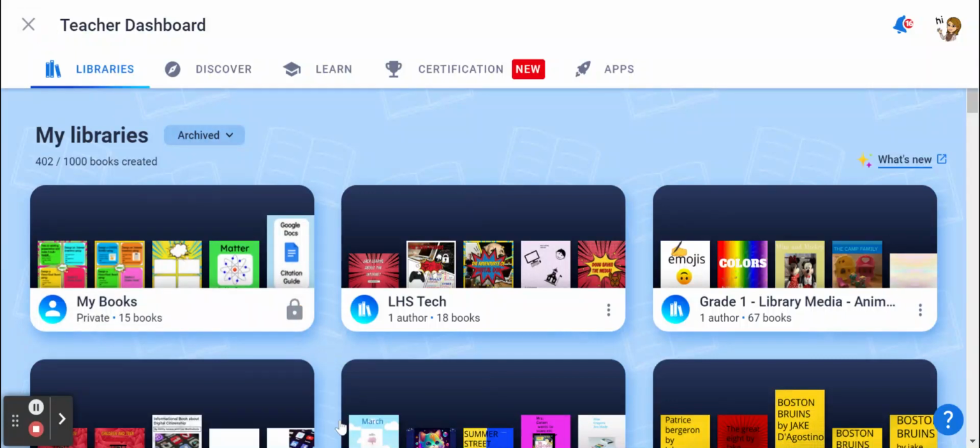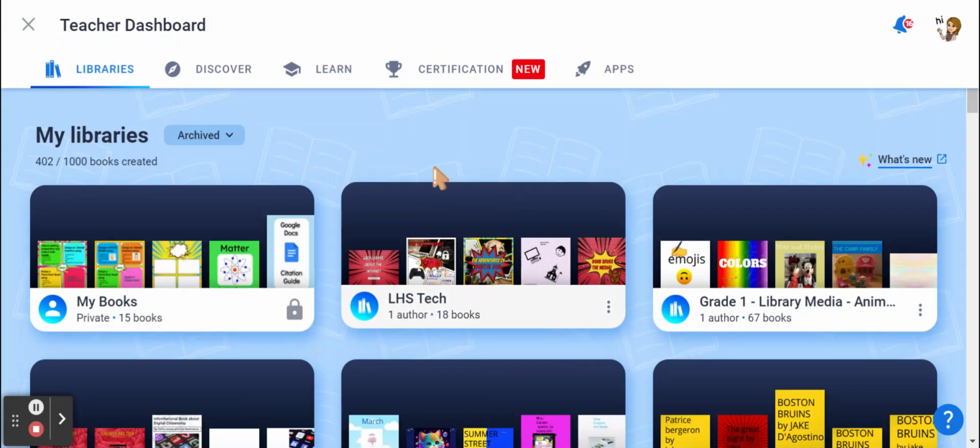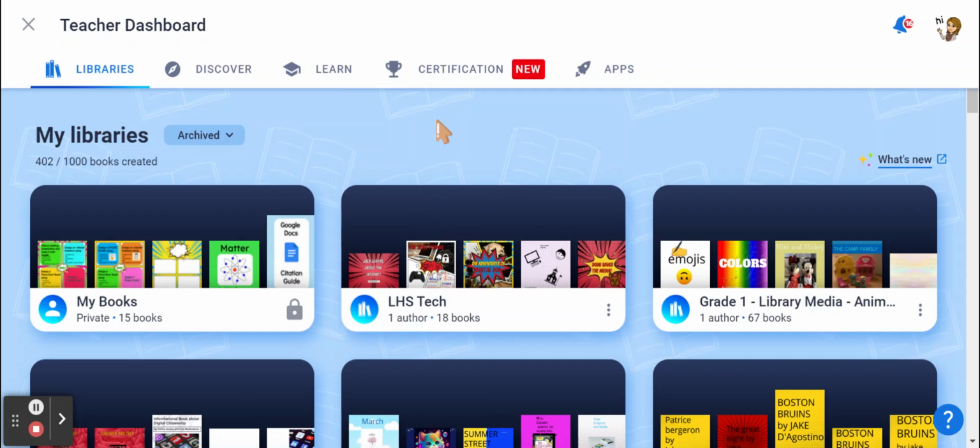One of my all-time favorite learning apps is Book Creator, and many times I use Book Creator with students to have students creating content to show me what they know. However, another way I love to use Book Creator is to actually create my own content so that students can learn and access lesson curriculum through Book Creator books.